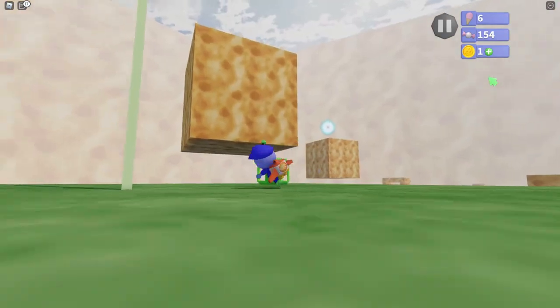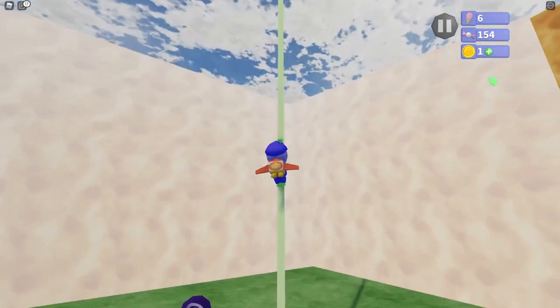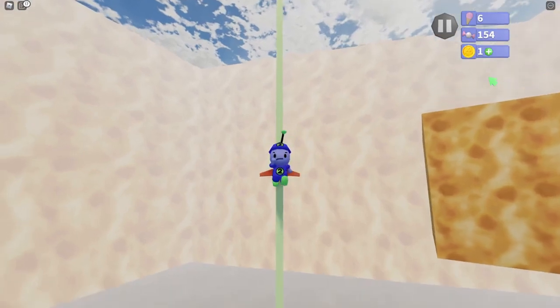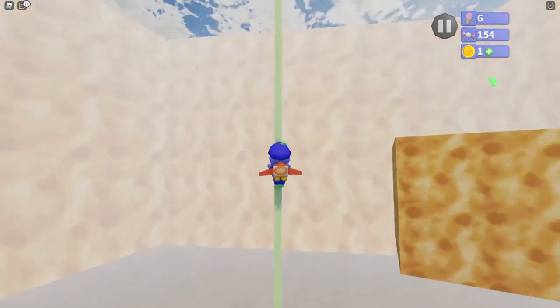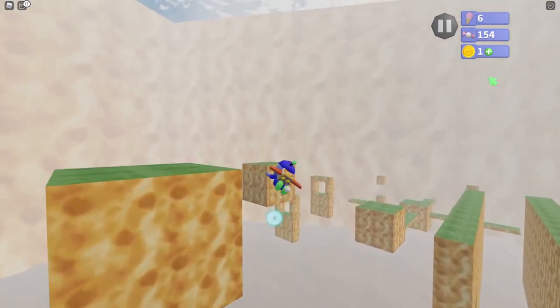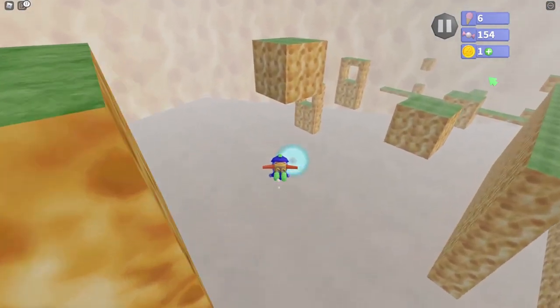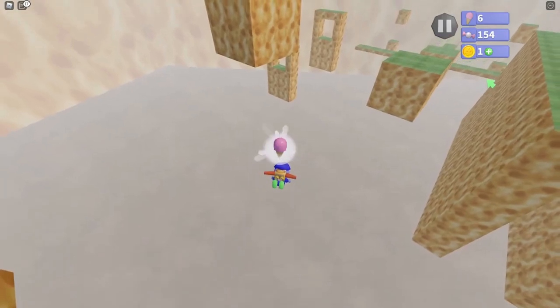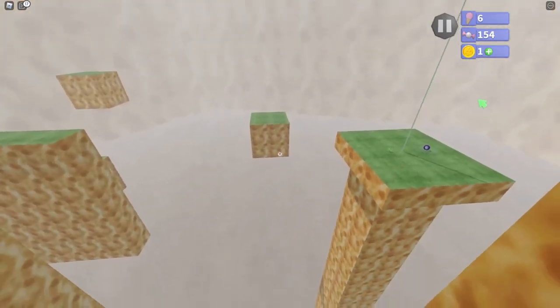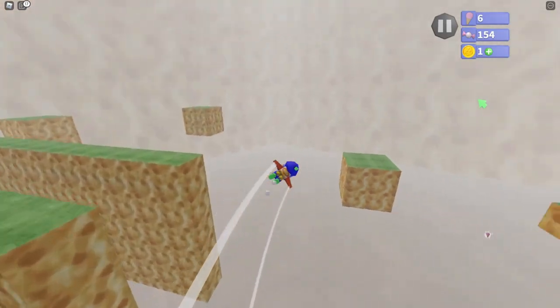So now we just gotta go. Do this. Does this make us go faster? I think it slows us down, maybe. We don't have to go that far. Just like this. There we go. Then we go down. Go down. Yay, there we go. There's the ice cream. Then I think it goes to that. Oh, it goes right there. Ugh. On the ground. We gotta aim this right.